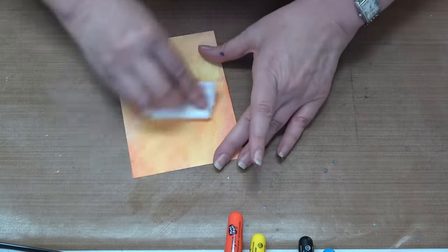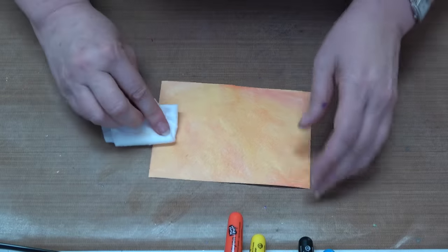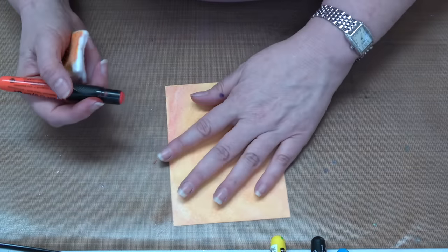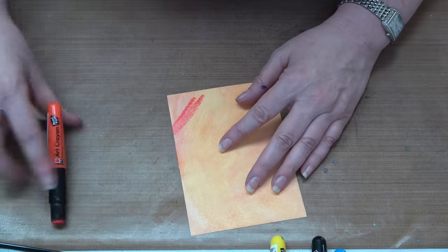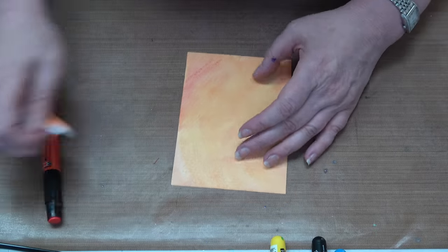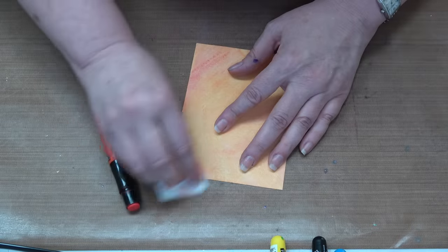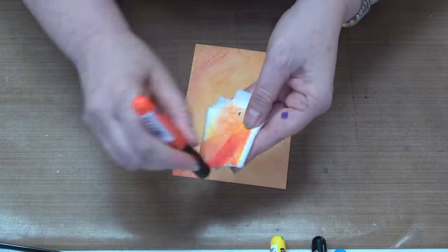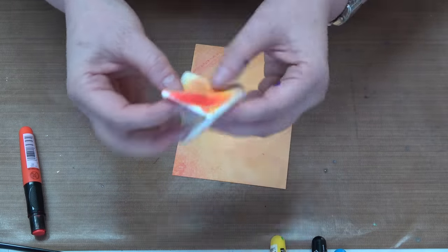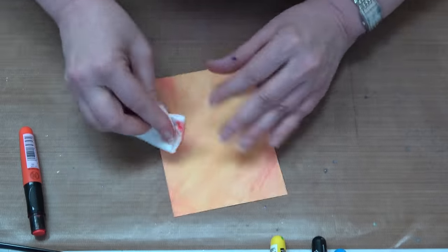And look at the blend, so pretty. Now, if I want, I can go straight on top. Now that it's got some color down, I can go straight on top with my crayon and intensify my color wherever I want it more intense. Or I can put it right onto my baby wipe. I haven't flipped it into a different corner. I'm still using the same corner, and I can just go in there and add my color.